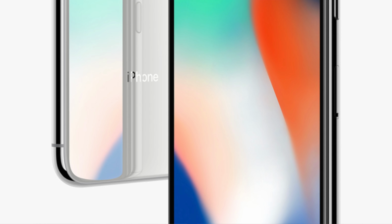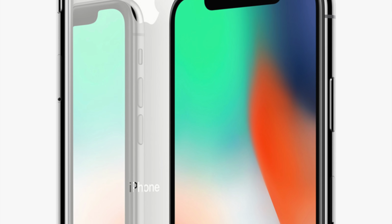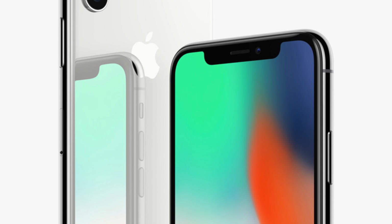comfortable and easy to fit in the hand model that also rocks a stainless steel frame, which personally I prefer over aluminum. Aluminum is nice, I have nothing against it, but stainless steel honestly feels more grippier to me, and I just kind of personally prefer that polish and that mirror finish it gives off. So the iPhone 10 for some of you may feel better in the hand, may feel more comfortable, and also if you care about having lots of local storage on your phone, this is where the iPhone 10 has a bit more of the affordable factor.